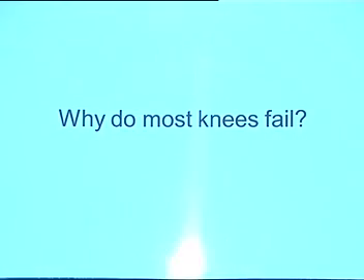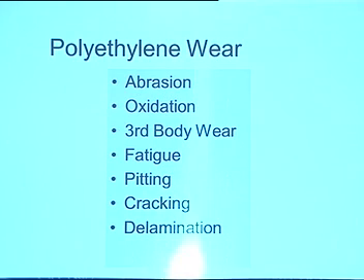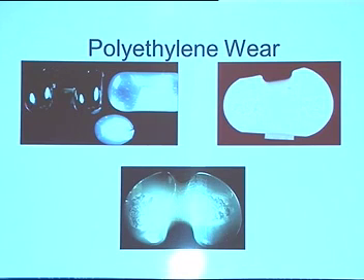Anyway, good. So why do most knees fail? Poly wear: there's abrasion, oxidation, third body wear, fatigue, pitting, cracking, delamination. The hips fail in a very different way than the knees. With the poly in the knees we call it subsurface delamination, rather than the hips, in which we have all the phagocytes and macrophages working on that. Again, showing delamination there.